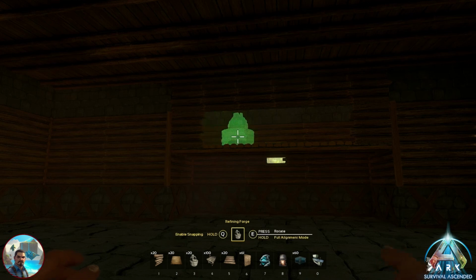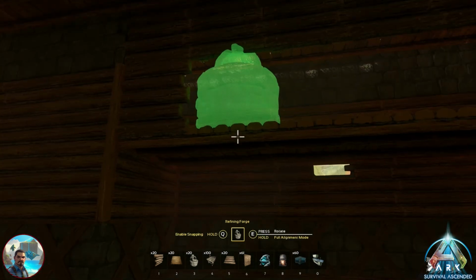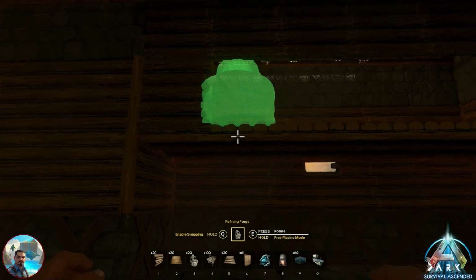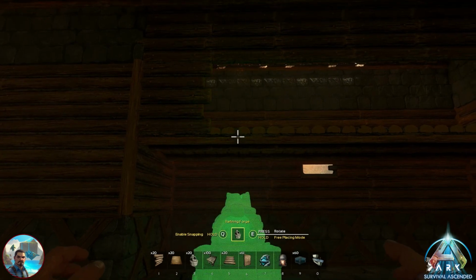We're going to take one of the forges. We're going to put 4 forges in this space. Once we get the first one lined up, we can then snap the other 3 to that first one.